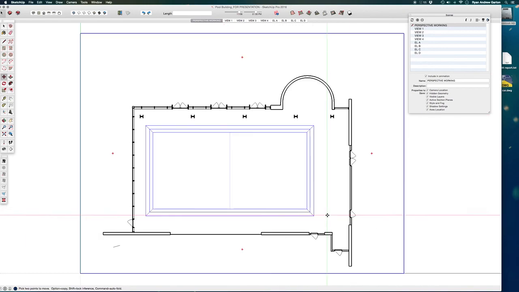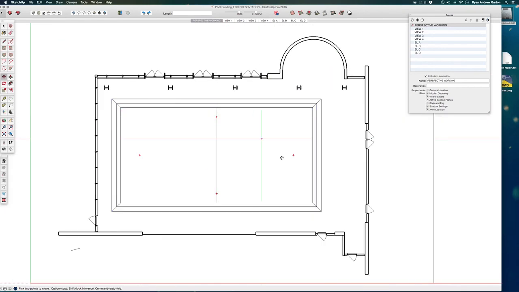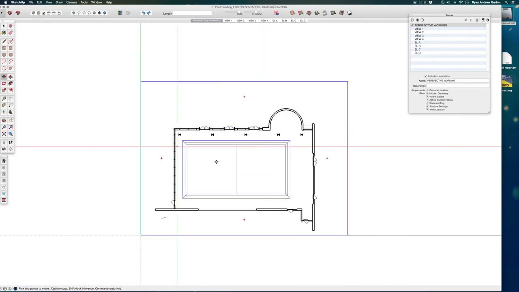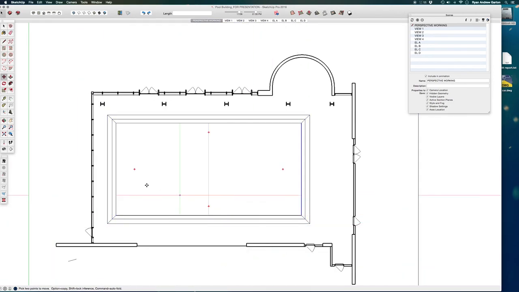Okay, so I've turned perspective off. Notice that this style is set up by default so that you don't see the section planes. So that's good. I don't even have to go to View and uncheck sections, because a part of the default of this style is that those sections are not visible. So let's go down to the very bottom here. Let's actually go to view 4 so that when we make a new scene, it'll go right under view 4, right above elevation A.